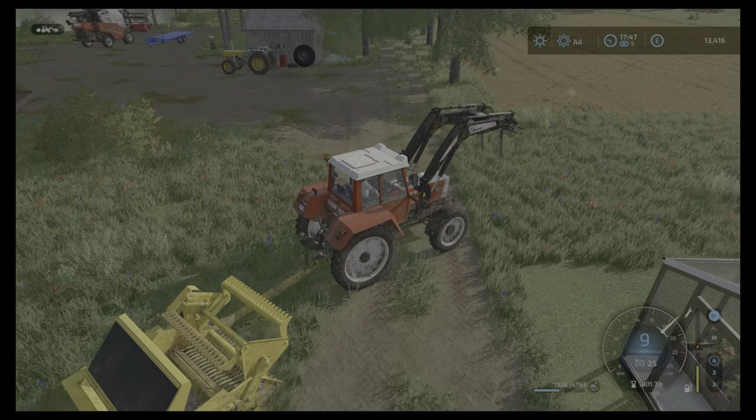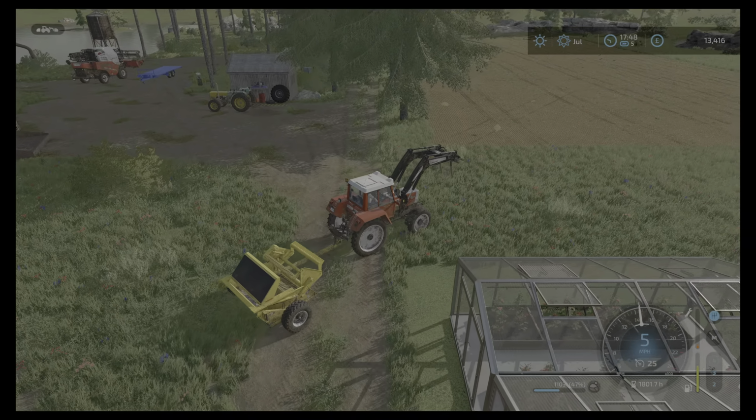Right, I don't know whether this is going to work or not. I might have to cultivate it first and then sort of start the process from there. Yeah, it's not going to. So we'll keep this over here, we'll get back in the 6105. And we'll go and get the cultivator on.